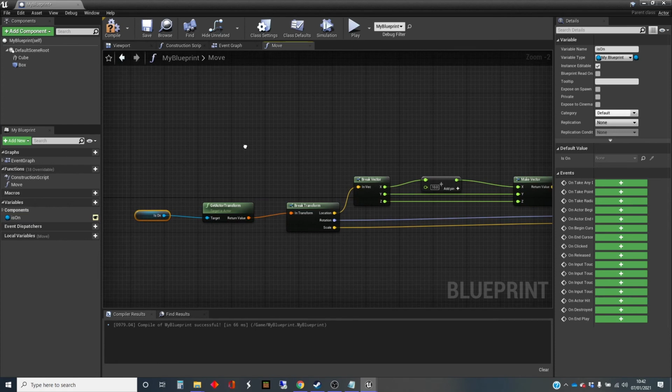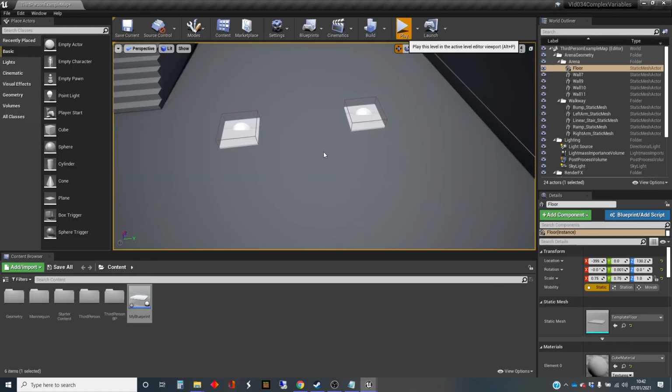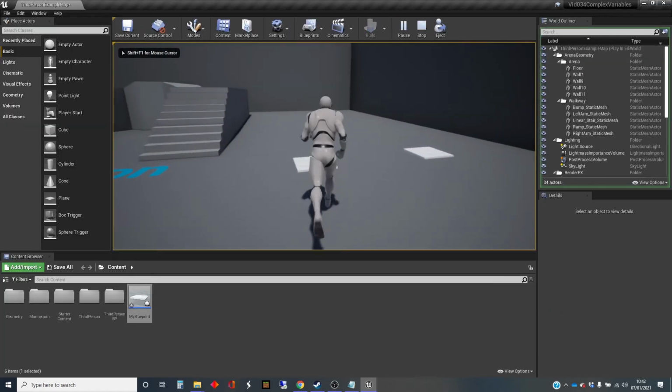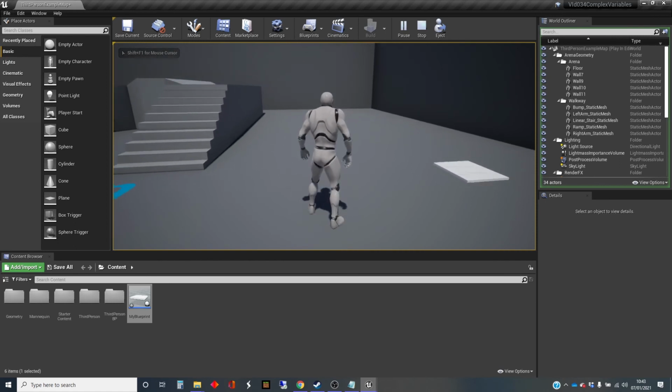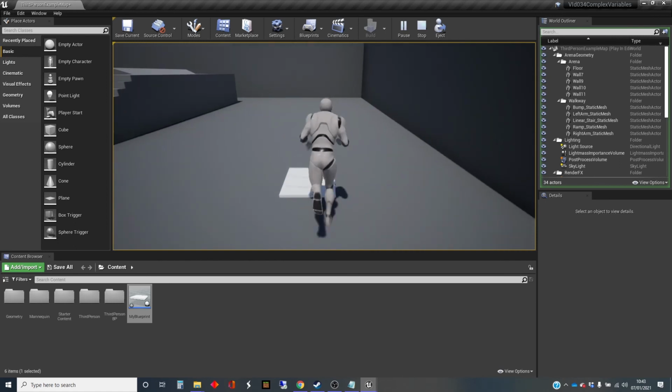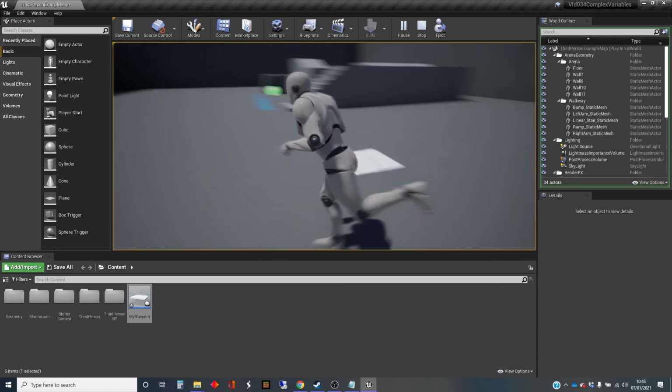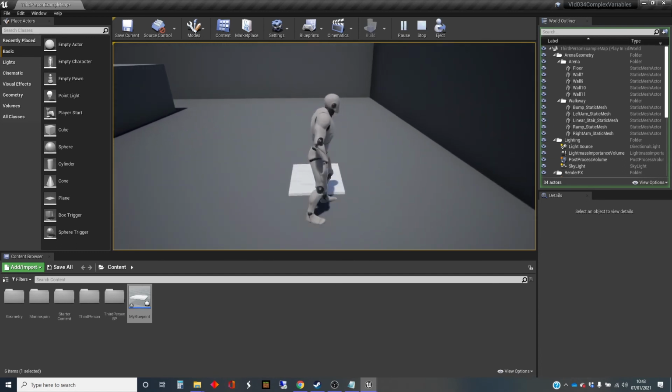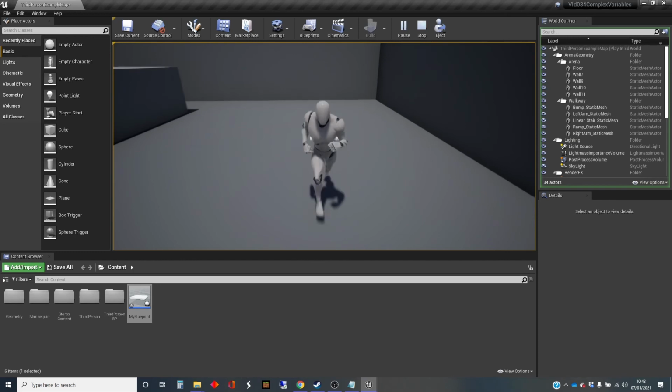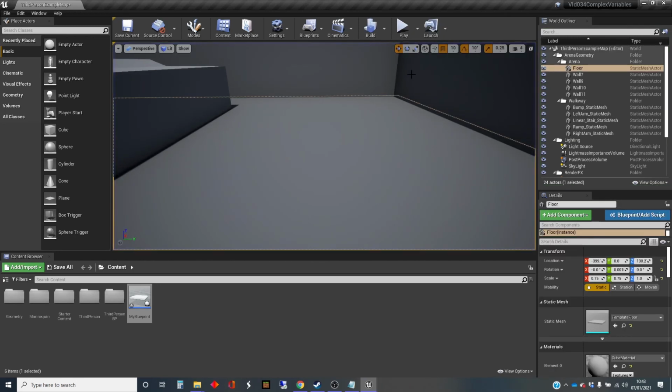And so we can pull that in there and plug it in. So if I compile and then run, the theory is that when I walk on one of these, it makes the other one move. And actually, something happened to that other one. It disappeared. So I'm wondering why that happens.